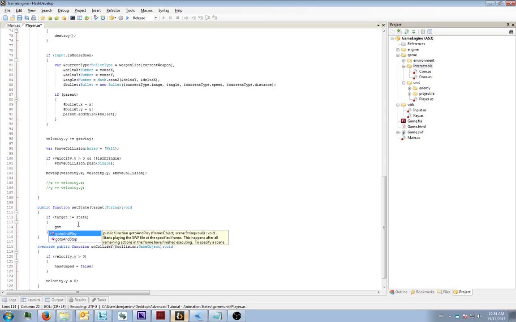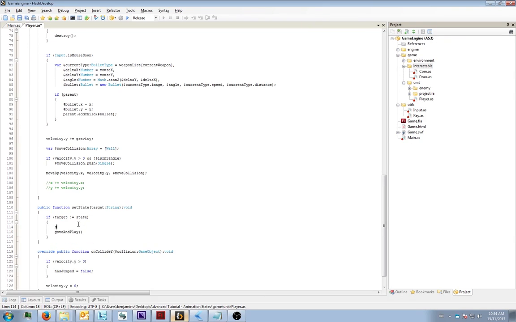If it doesn't equal the state, that means it's a change of state, and then we want to go to and play that target state. But before we do that, we also want to change our state. So state is going to be equal to target. That should have been a dollar sign in front of that, but I don't care now. And I have to go to and play, and it can just do its own logic. Now here's the trick, though. Can a state overwrite its own state?